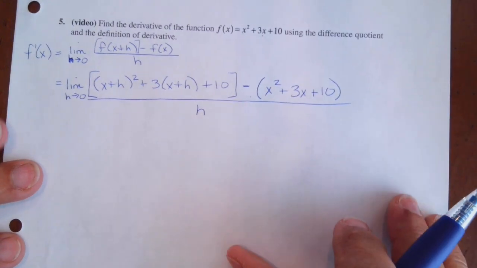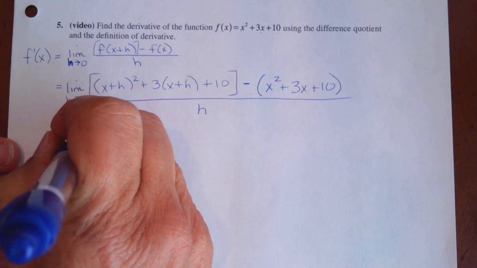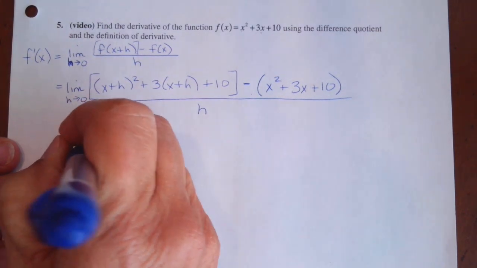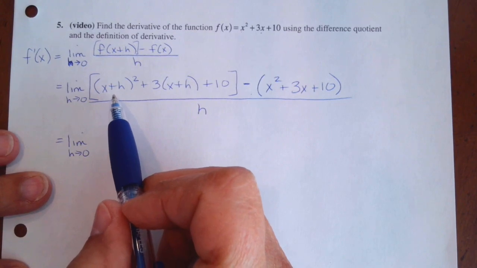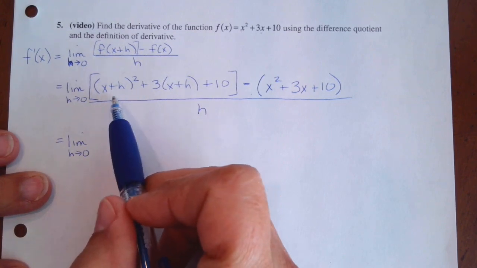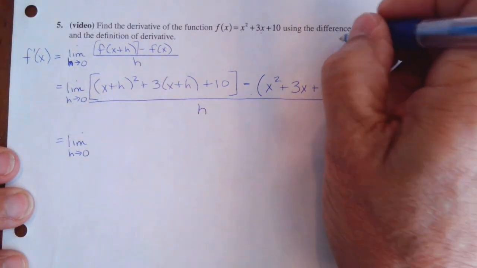So if you can get it set up, that's the first big step. And then the second big step is that you can solve this without making careless algebra mistakes. Okay, so let's see. So now we're just going to work this out. So we're going to square x plus h. Okay, that's a FOIL problem. X plus h times x plus h. Right? That's what we're doing.